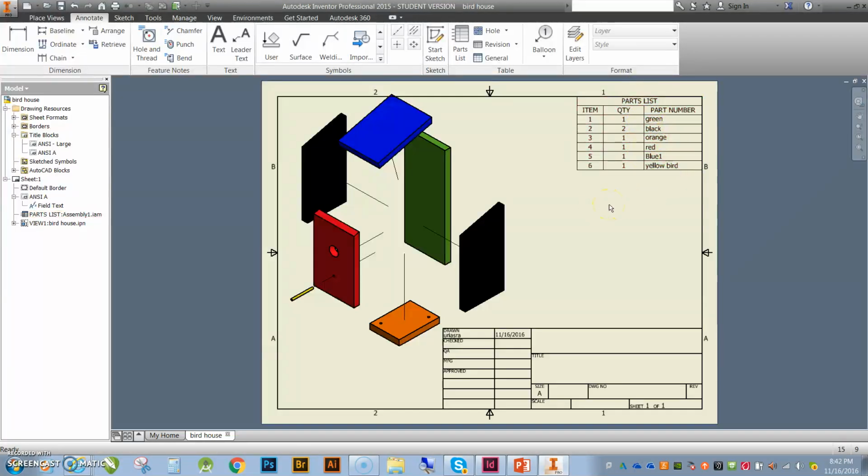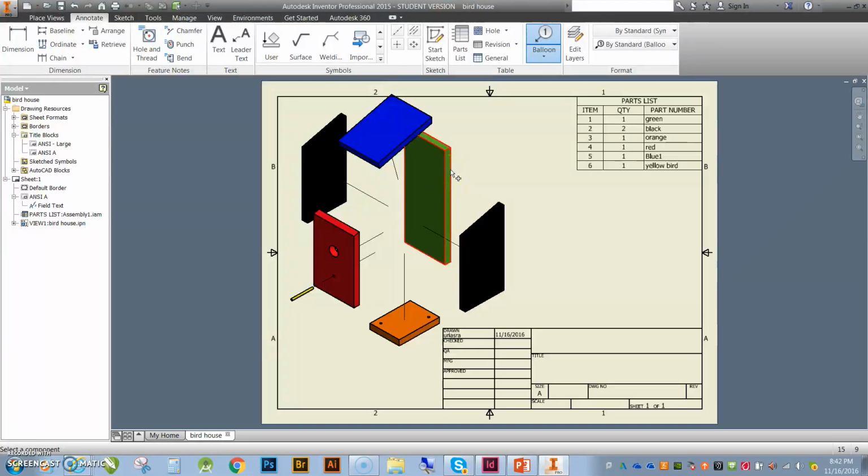All right, the next thing I want you guys to do is I want you guys to balloon. Okay, so they're like call outs. So I'm going to select balloon, and I'm going to look at my parts. If this is correct, I should be able to select the right one, and it will give me the balloon number 1 according to my parts and quantity. All right, so let's find out.